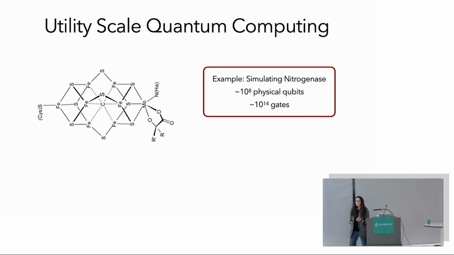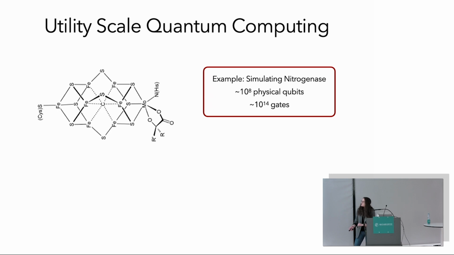But if we wanted to do that, people have done estimates of what resources we would need. And if we want to do this in a fault-tolerant way so that we are sure of the results, we potentially need 100 million physical qubits and 100 teragates, right? Of course, these numbers depend on your exact implementation, but just to give an idea of the order of magnitude. For a classical computer, no problem. But for a quantum computer, this is much larger than what we have now, where we have about a maximum of 100 qubits and can do a maximum of about 100 gates.